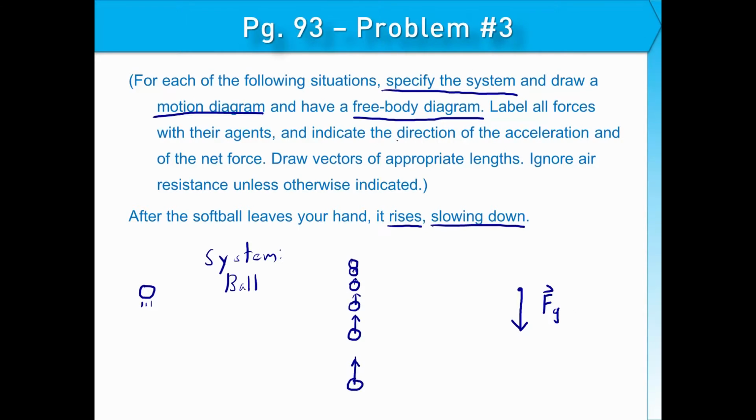And now let's indicate the direction of the acceleration and of the net force then. So for the acceleration, since the only force that's acting upon the ball is gravity and that pulls the ball downward, the direction for the acceleration has to also be downward then. So I'm going to just put acceleration downward. And the net force then. So there's only one force, that's the force of gravity, and the force of gravity acts in the downward direction. So for the net force, it's also going to be downward then.